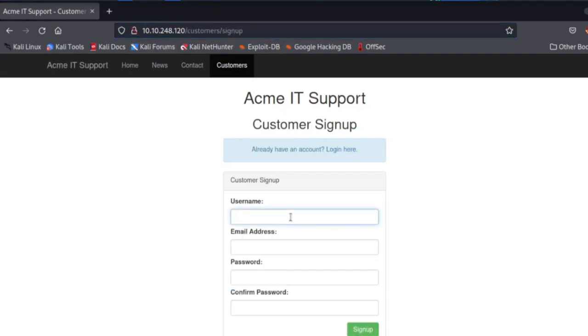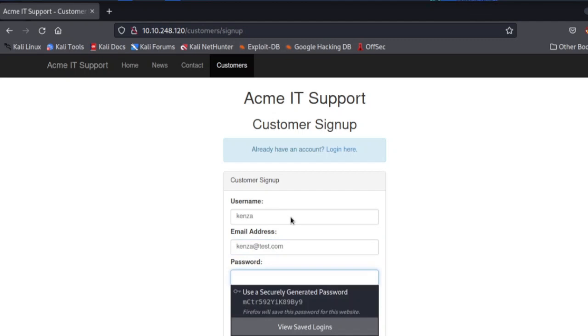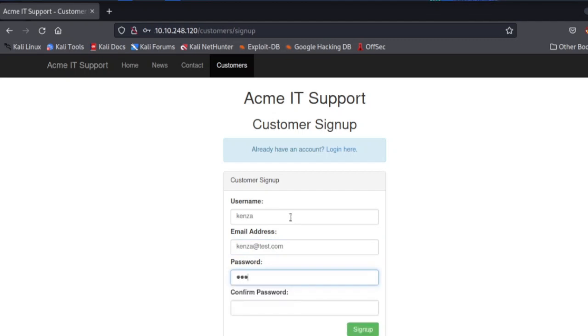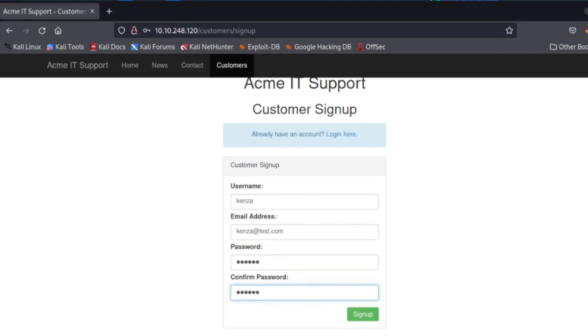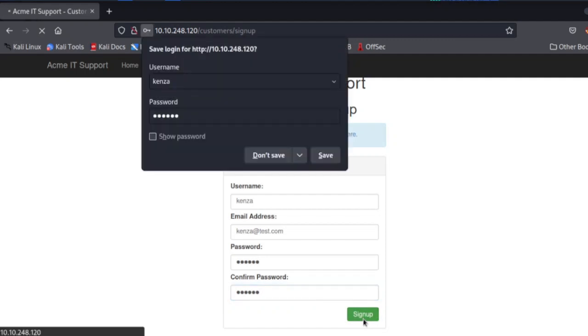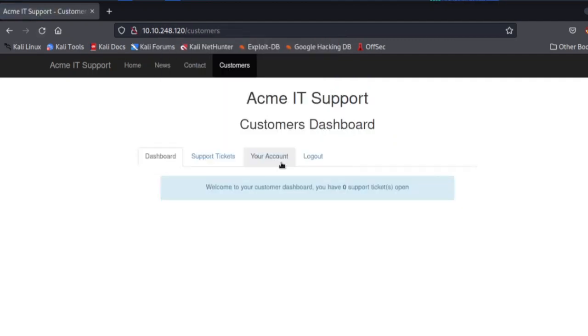So here, let's just put whatever email address, something like whatever. Password. Let's just do this and confirm password. Hopefully it won't ask for a better password.